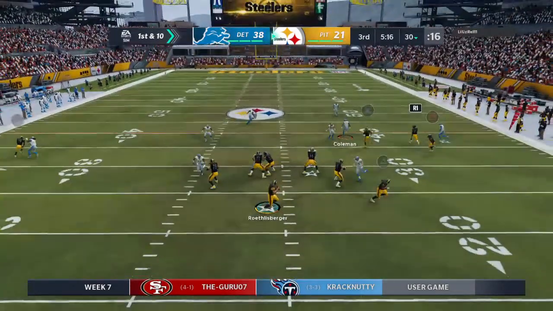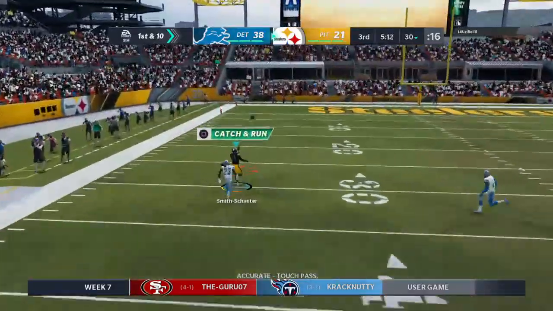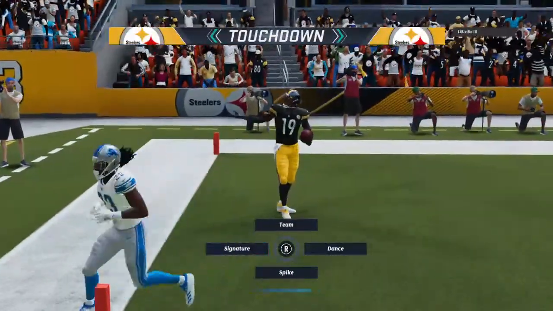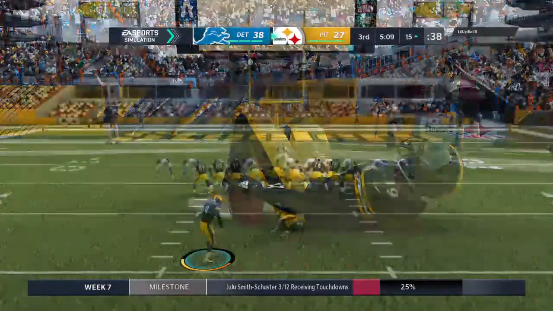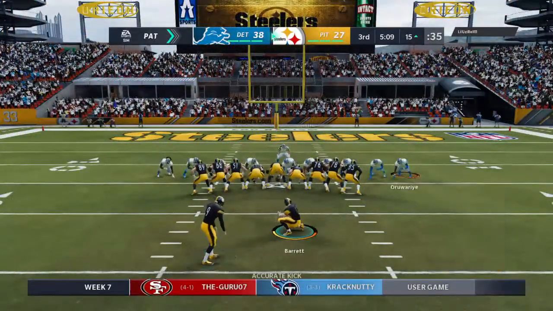So 1st and 10 now from the 30. Going top shelf for Smith-Schuster. It's caught inside the 25. And he's going to take it in for a Steeler touchdown. Juju Smith-Schuster, his 3rd touchdown now on the year. And the Steelers are able to close the gap just a bit.